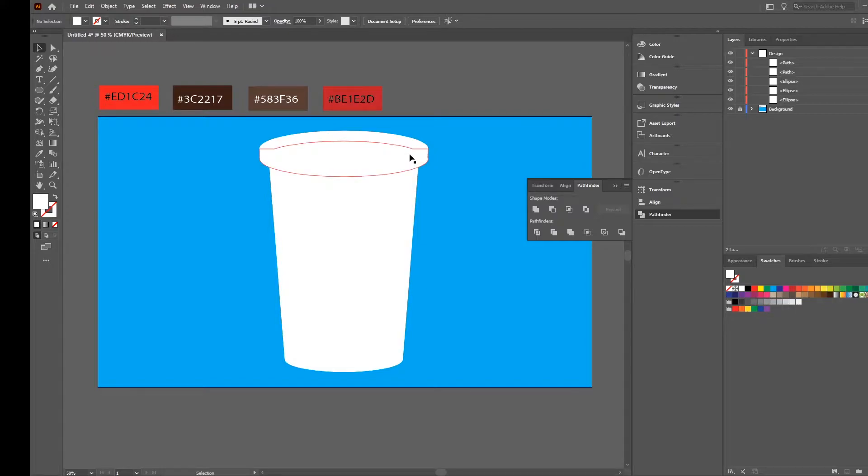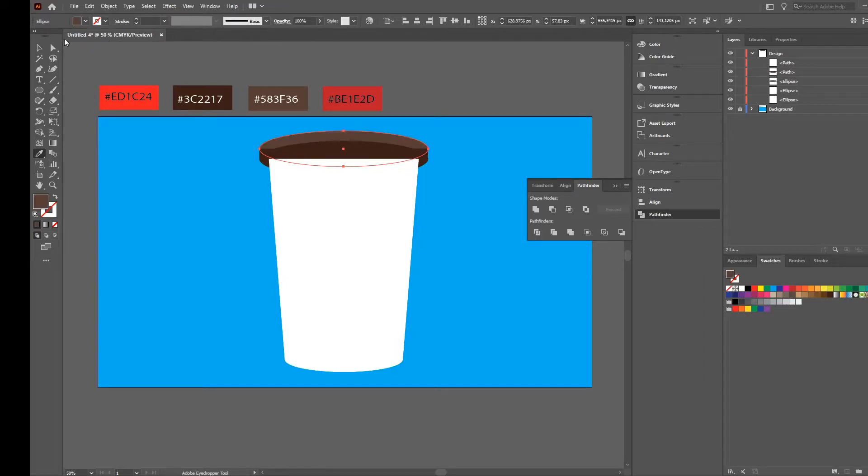To make it more visible we'll select the correct colors. Select the darker brown for this part, and for the upper part select the lighter brown. We have to move this part to the button below it. We can see something is still wrong here — they have to be switched. Okay, cool, so we now have the first part done.